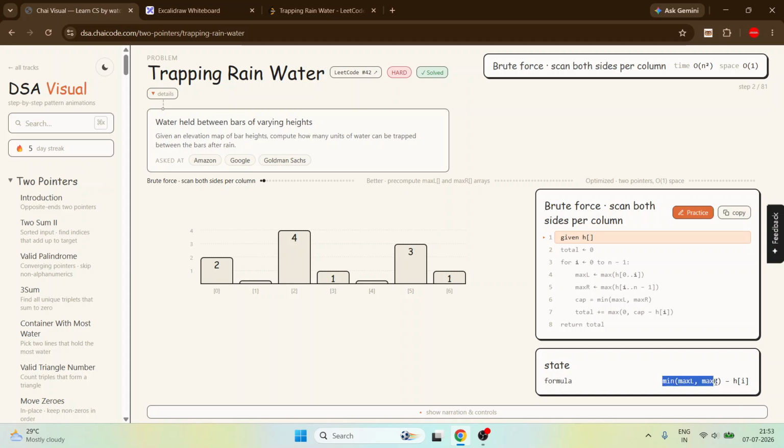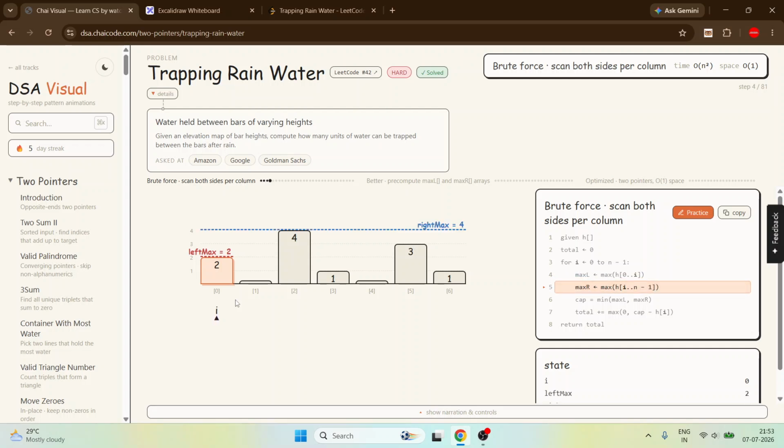You can see the formula here. This is the minimum of max left and max right, minus h of I. For the index I, starting from the zeroth index, the left max is 2 and the right max is 4.